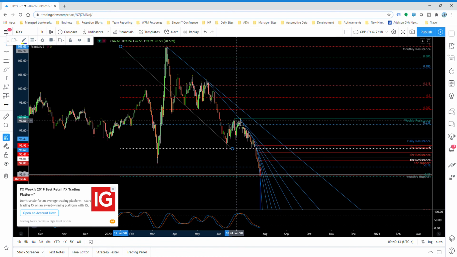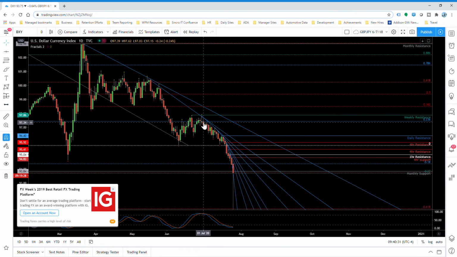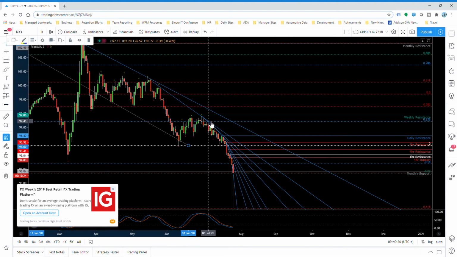So we got a 23.6 pullback off of this move here, off of this swing, right. And this 23.6 pullback pushed down to the 1.18, 1.27 area. It had a lot of momentum and it pushed down to the 1.27 extension. But the same philosophy applies, right? So the 23.6 pullback gave us this push down to the 1.27 extension.